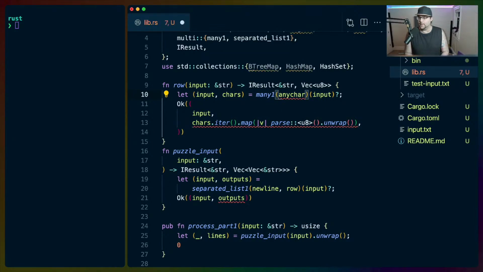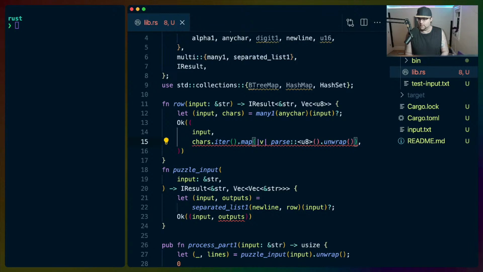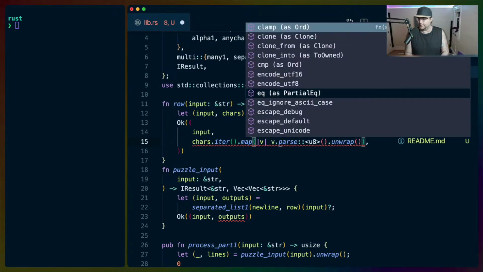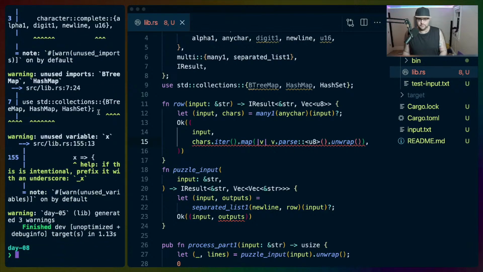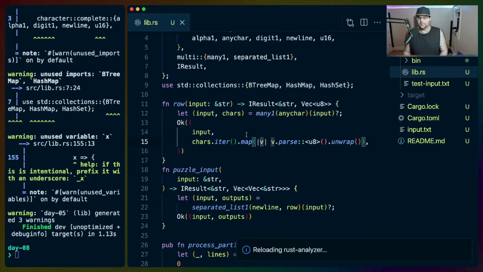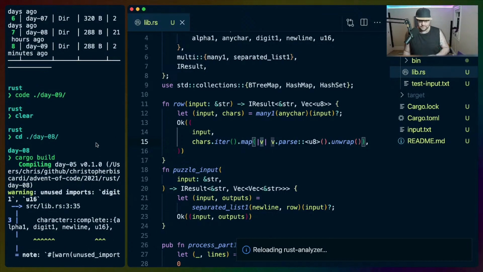We need these to come in, and then this is v.parse. Are we in the right day? We're not in the right day here. Cargo build. So Rust Analyzer is confused for some reason.